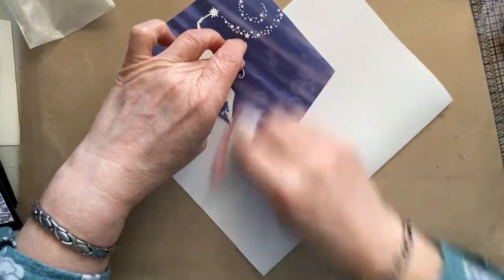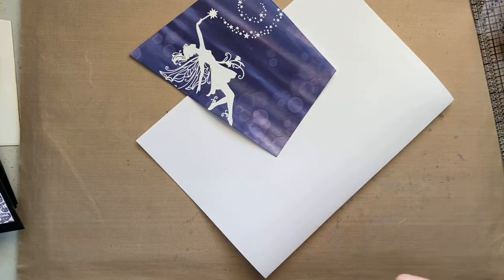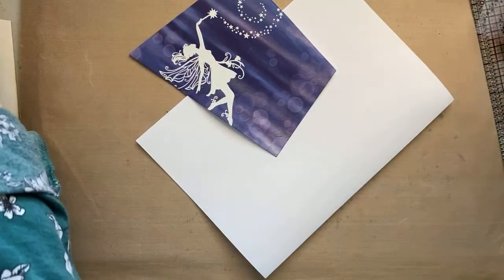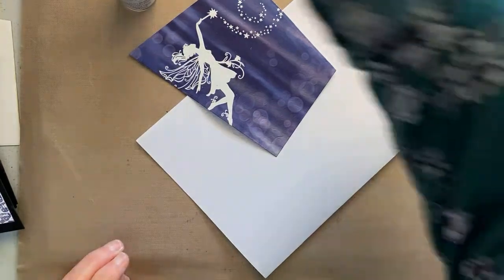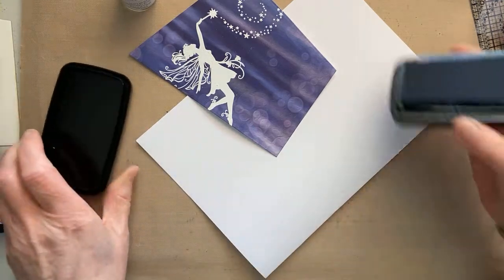We'll actually emboss it as well, and make sure I use the clear instead of the white. There it is. The clear. Remind me to put that one in. If I put that so I can't find it, then I'll be all right. This Twilight's a really nice deep blue.